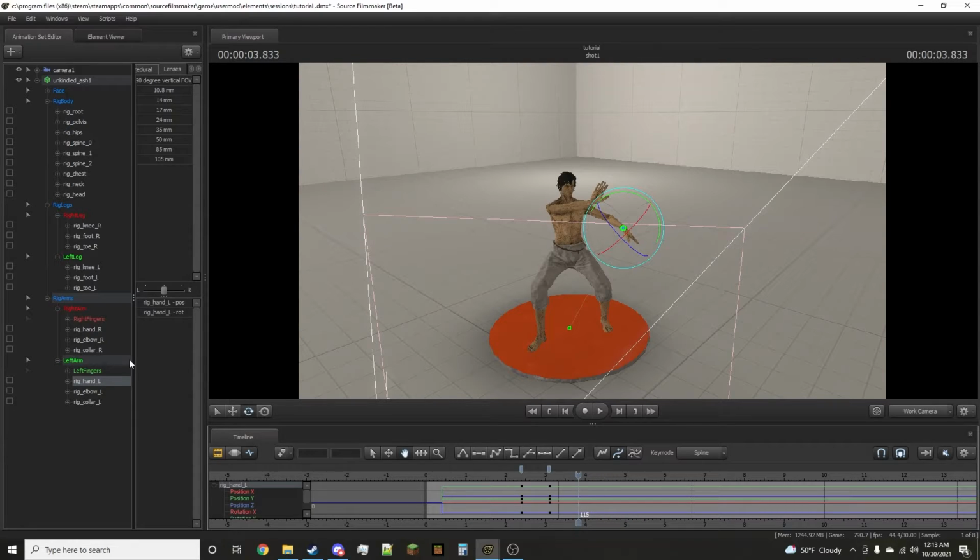Source Filmmaker, the program that we're using for this tutorial today, has an amazing feature. If your program doesn't have this feature, I recommend using a better program like Source Filmmaker. I know a lot of you may be Blender users. I think if you're just starting out with Blender, now's a great time to move on to Source Filmmaker. It's a much more polished and refined program. You'll find Blender is limited in what it can do, what it can put out.